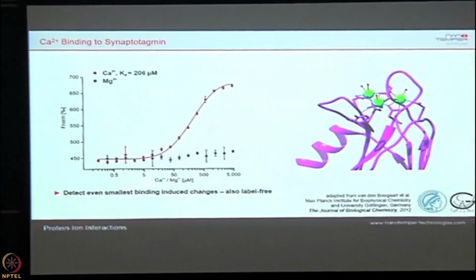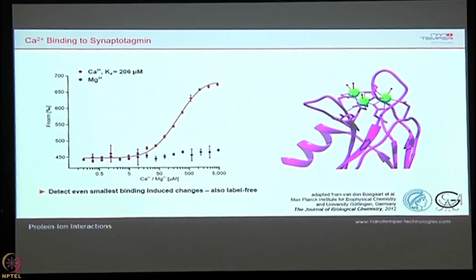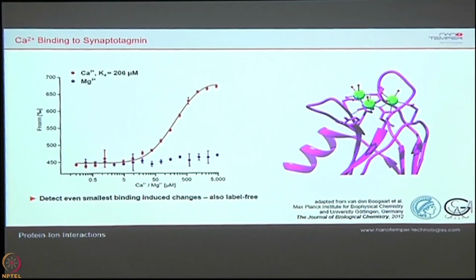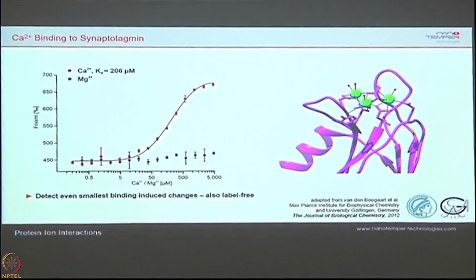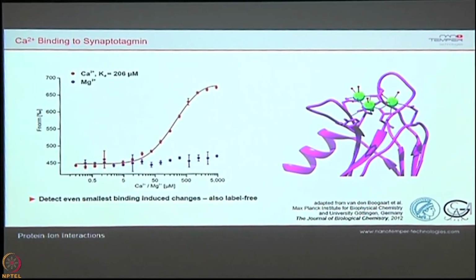As you can see, this is a calcium binding protein, and when the same experiment was done in the presence of magnesium, there was no binding. This experiment was done as a positive and negative control. This is from the Max Planck Institute, from the person who developed ITC, who is known to be the father of ITC. So when you are working with nanomolar, picomolar interactions and very small molecules, this addresses them very nicely over any other technique.